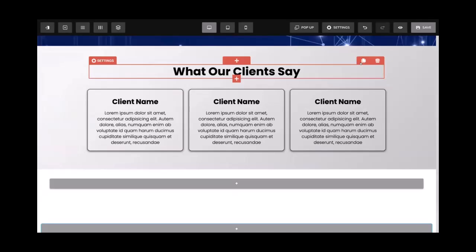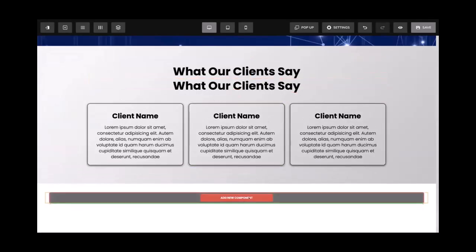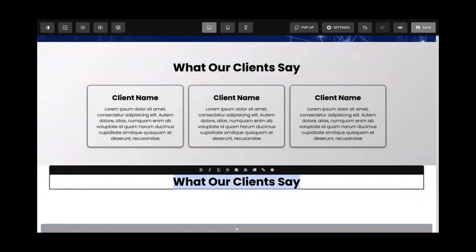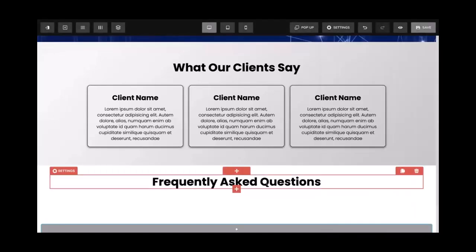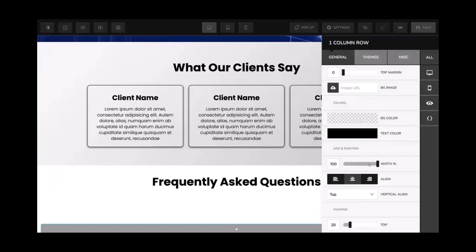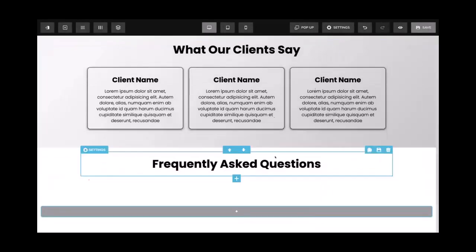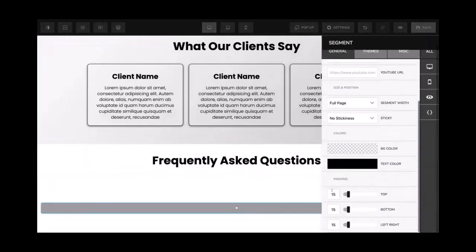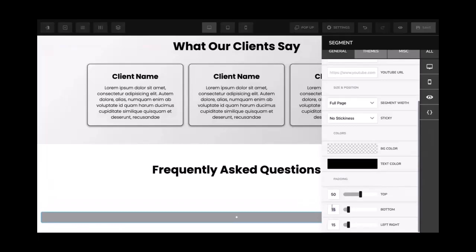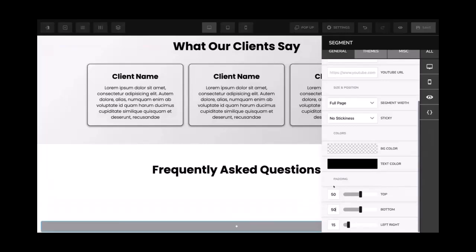First, let's add a headline that says frequently asked questions. All right, so let's make the width 80% and add the padding on top and bottom 50, because that's what we're using for all of the sections.